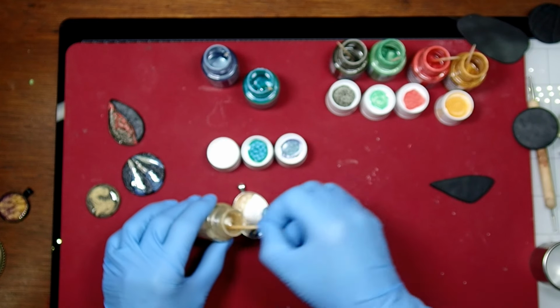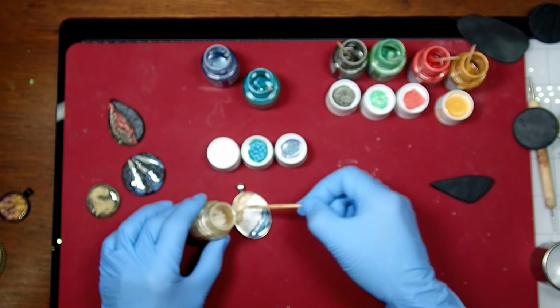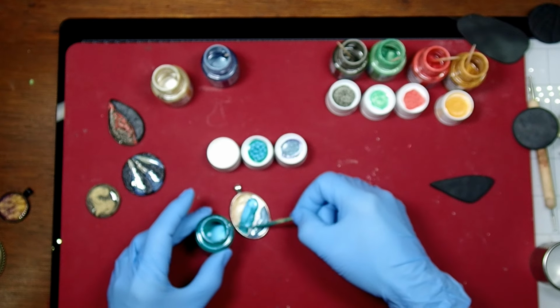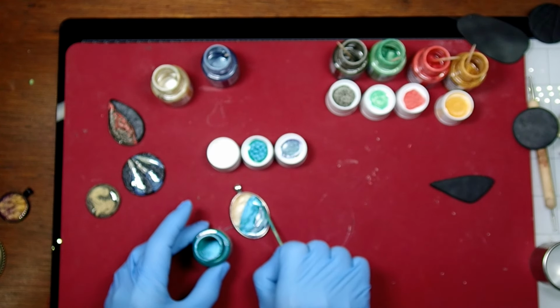Alright, and you have to make sure that you give enough of the paint to work. Don't be stingy. Alright, it's just not going to work. And don't be sloppy like me. You can see right here I'm becoming a little bit sloppy, but I really want to show you guys how it works. So this is going to be our first pendant.